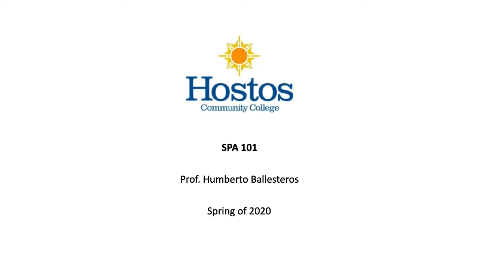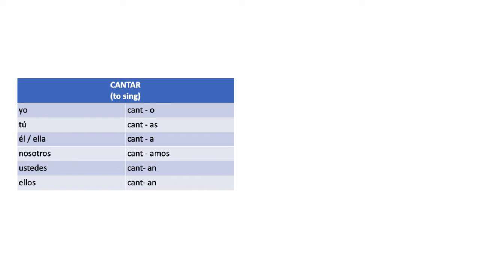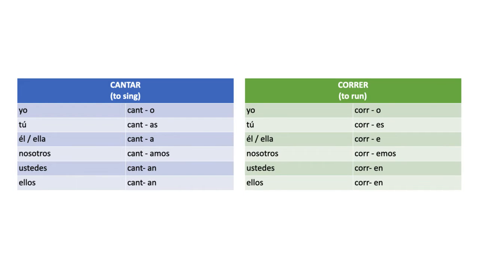So, I'm going to try and keep this video short and straightforward because the topic is very similar to the ones we have been covering so far. You might recall that in the last virtual class we covered the er verbs, right? The second set of regular verbs. Well, today we're going to do the third and last one, the ir verbs, okay? So first let me remind you of the two other sets of regular verbs we have studied. We have ar verbs, like cantar here, and we have er verbs, like correr, right?